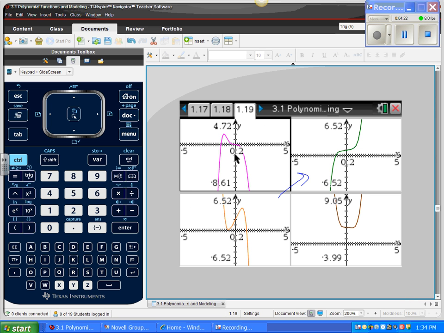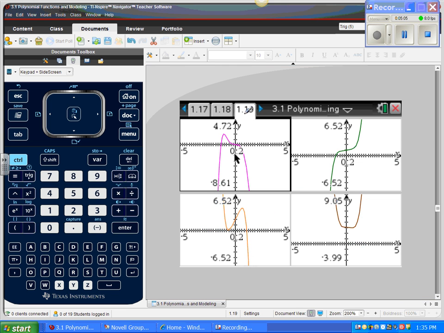Again, just like this one, when x approaches negative infinity, we are going to positive infinity. As x approaches positive infinity, we're going to negative infinity. So we have to have an odd power. And because as x gets larger, my function is getting smaller to negative infinity, this is going to be a negative leading coefficient. Okay. And while we're at it, let's look at the last one. We're both going to positive infinity on either side, which means we're going to have an even power. And because as x gets larger, my function also gets larger, it's going to be positive.